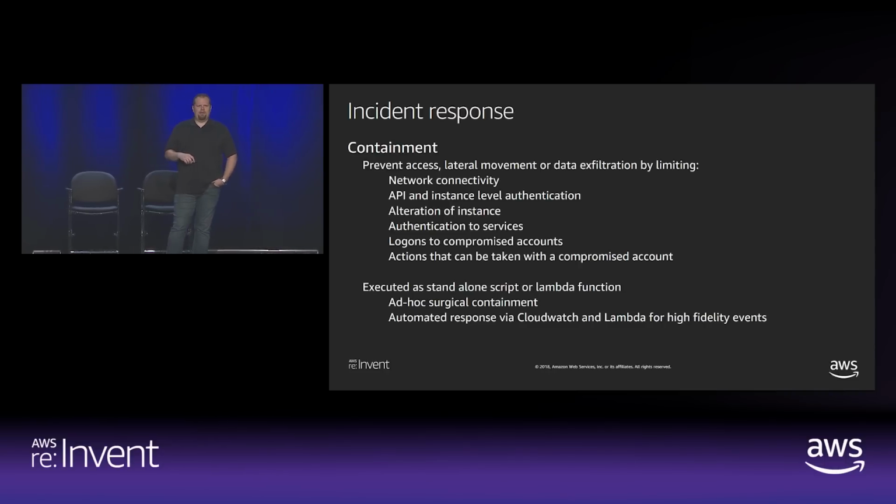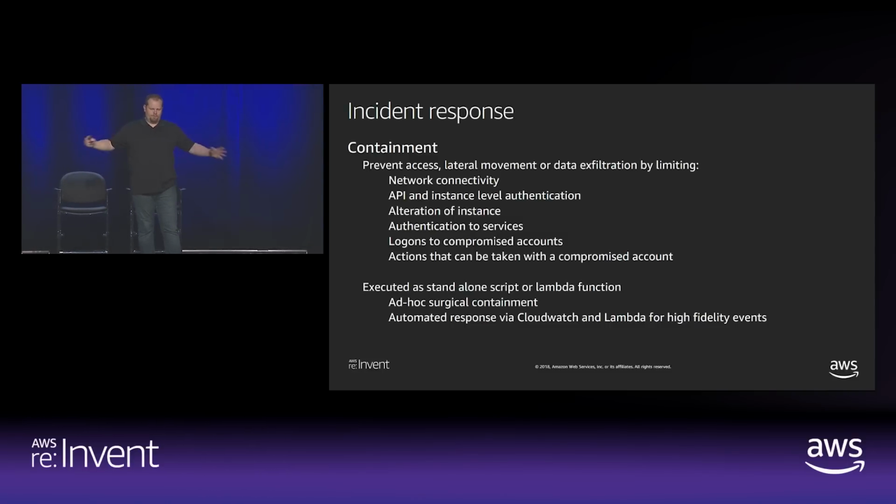Any changes, any authentication to services, if that EC2 has an instance profile or a role associated to it, it can't do anything from that. We want to completely isolate this EC2 instance. And then we spin up, and I have a diagram that basically shows the whole process, but the only thing that we want to talk to that infected instance is our analysis server, which we deploy out into the VPC of the infected, and then we can execute remote commands from that analysis server to the infected, collect all of our stuff, and then get out of Dodge.